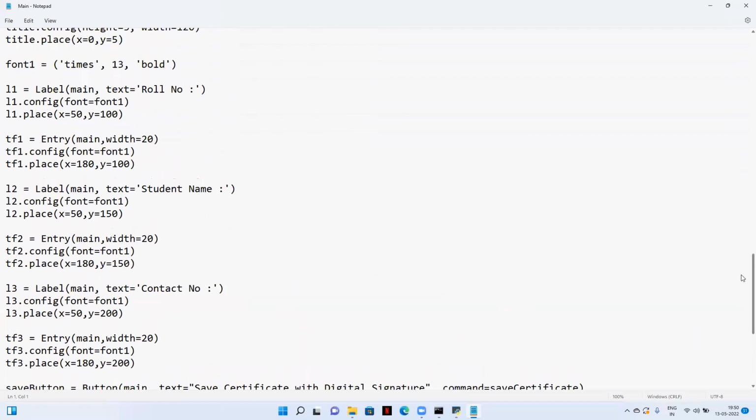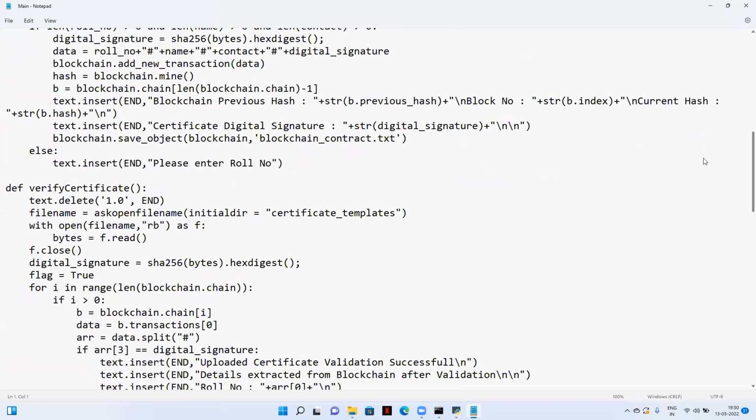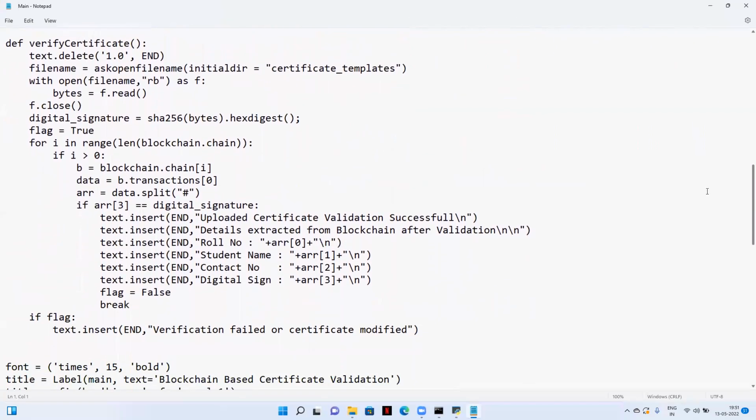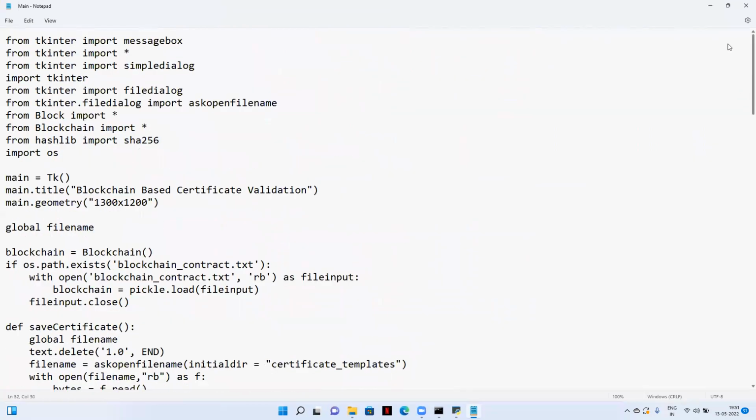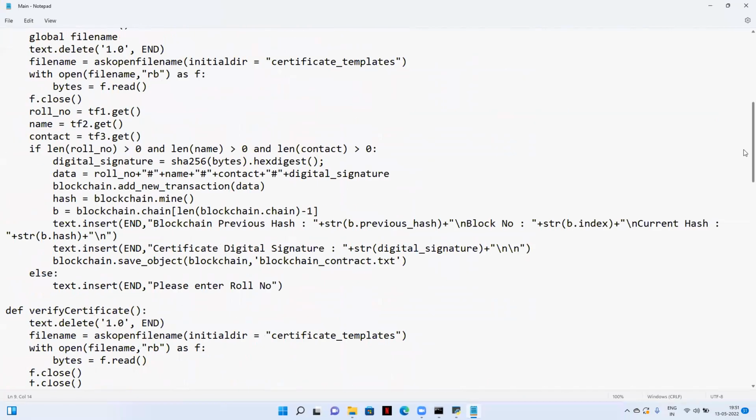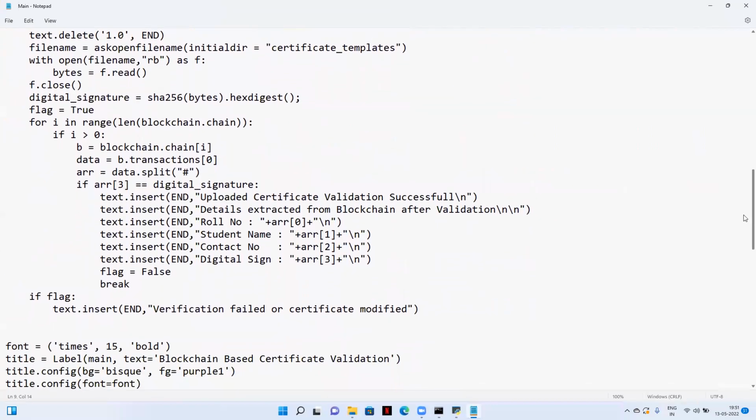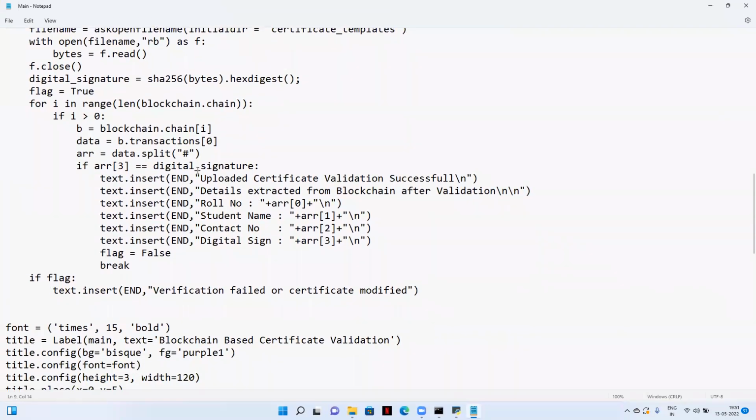When you are going to verify the certificate, we open the file, and we take the digital signature by using SHA-256, the security library from hashlib. Then we verify the digital signature.